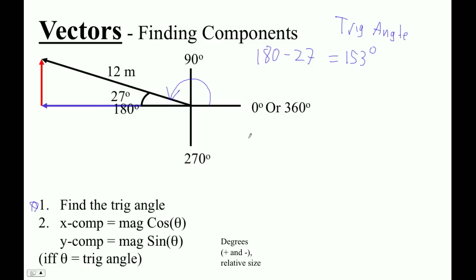This is the hardest part of all. The rest of it is really easy because our x component is the magnitude times the cos. That's what those buttons are for on your calculator. The y component is the magnitude times the sine. So the x component is equal to the magnitude, 12, times the cosine of 153. So my calculator, let's make sure I'm in, and I am. I'm checking on my calculator. So 12 cos 153 is negative 10.692.